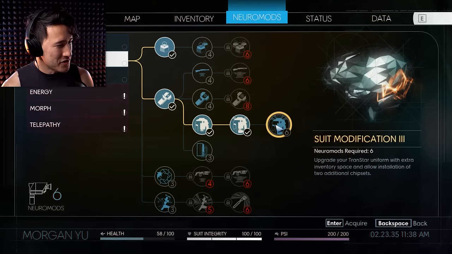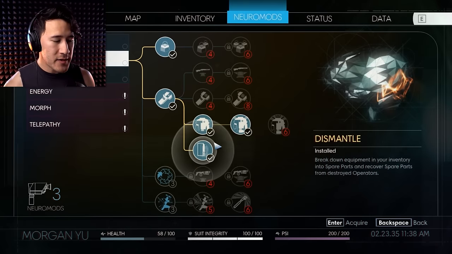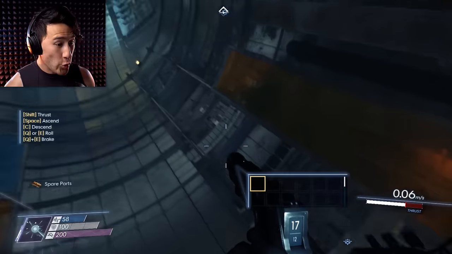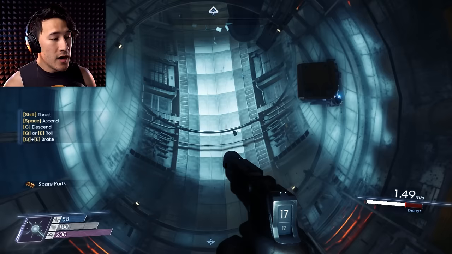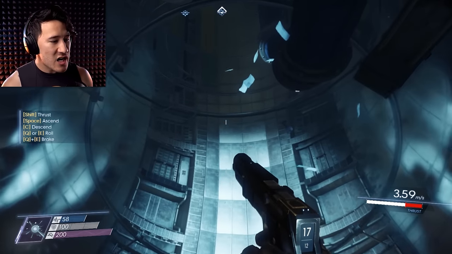Wrench specialization, yeah. I don't want to do that. But no, I'm going to get dismantle for now, because that means I'm going to be able to get more spare parts immediately. And then later on, when I have things that I need to repair, I'll be able to use them as such.